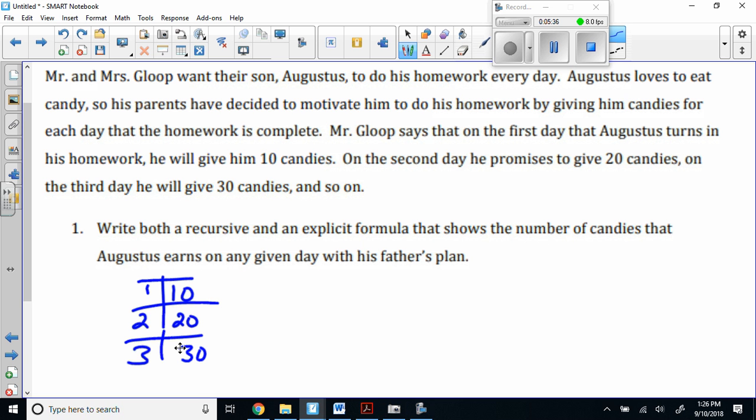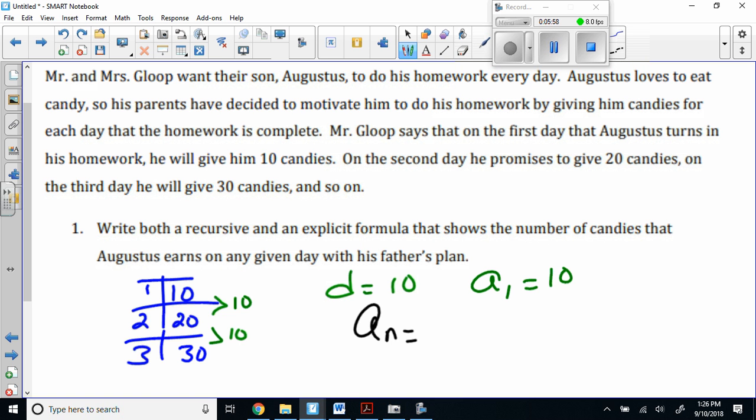Okay. Did y'all create a table? I think that 9 times out of 10, your eyes will pick up on stuff if you just create a table. Things become much simpler in math. I'm a firm believer of that. So, these are going up by how much? So D equals 10. And then A1 equals what? See, if I identify things like that, then when I go to write ones like this, they're easy. How are they easy?